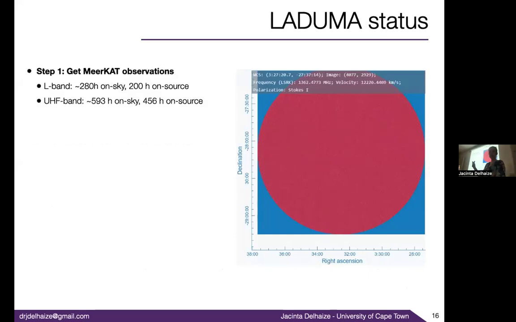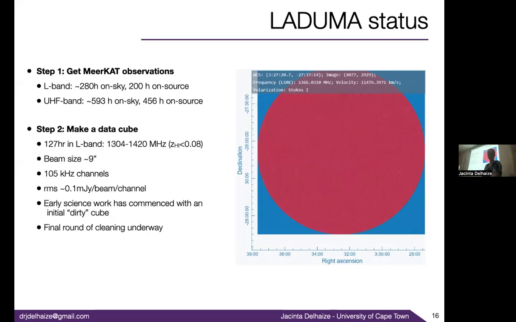What is its current status? Well, first of all, what do you do with a survey? You have to get the data. So we've got some of the observations with MeerKAT in L band and UHF band. UHF is because, of course, we want to go to high redshifts where the H1 signal has been shifted all the way into the lower frequencies, which is why we need UHF band. But at the moment, we're just playing with L band and the highest frequency range, so the lowest redshift range, just to see if we can know what's going on there. And then we'll apply those lessons to the higher redshift data.